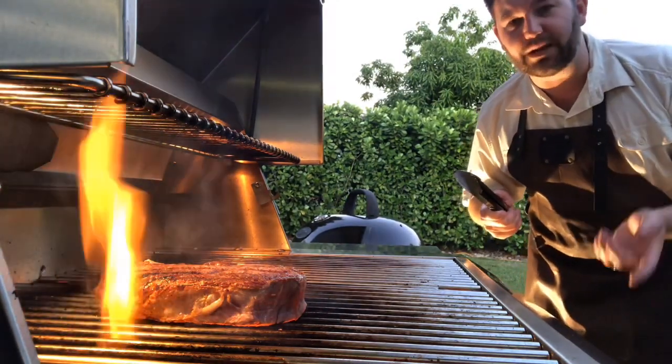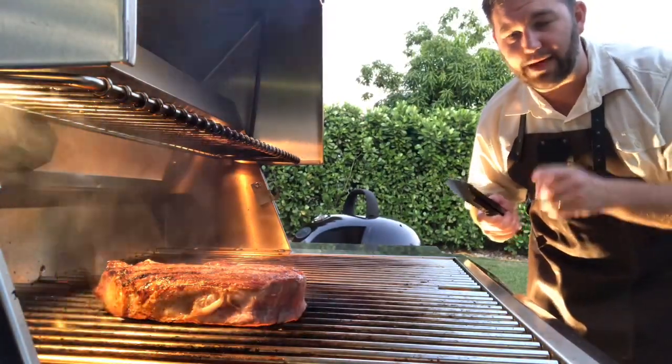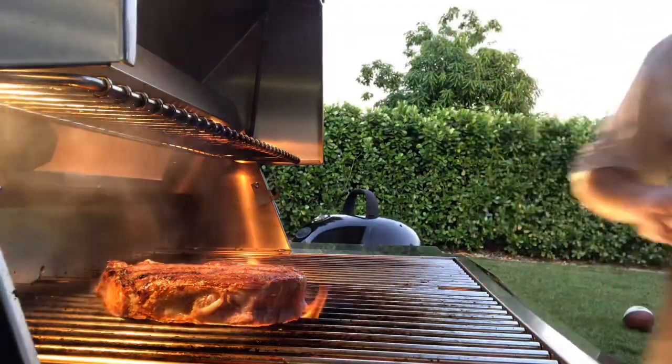You do have the ability to bring it down lower if you're going to cook something that's not going to drip juices and it won't coagulate. Keep that in mind.